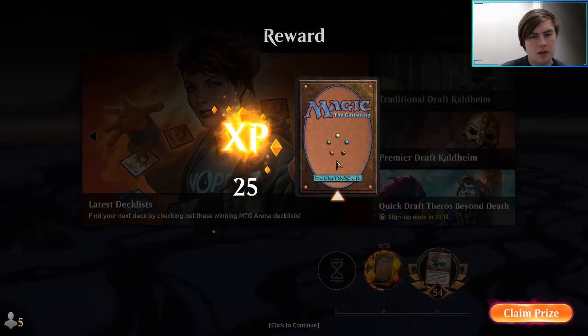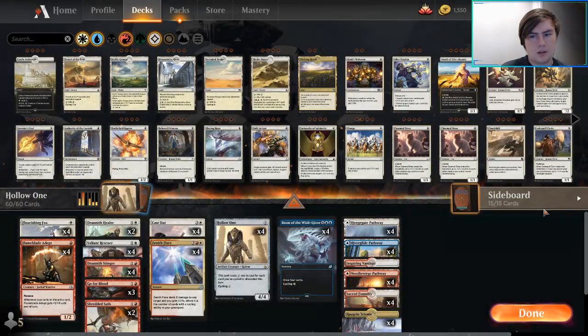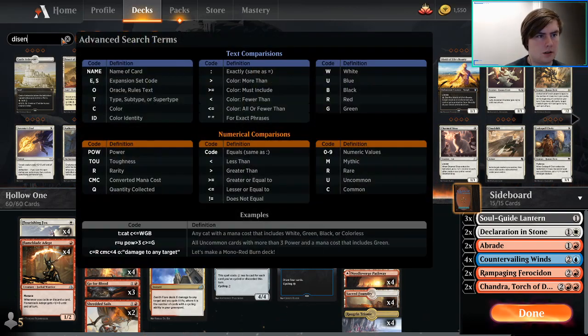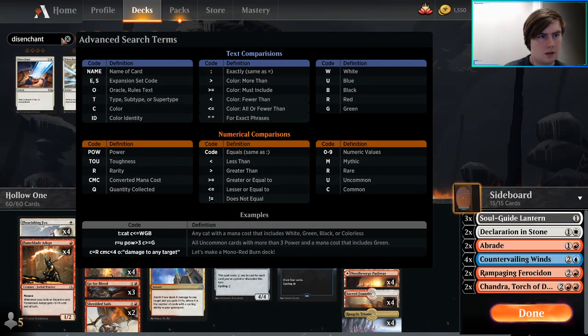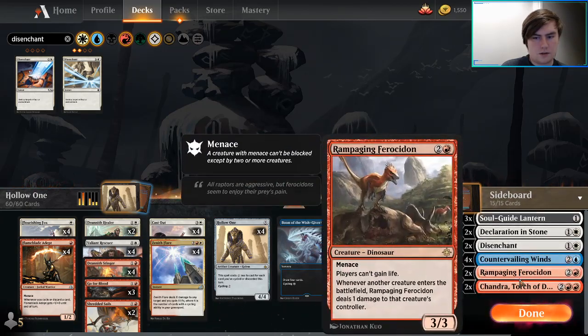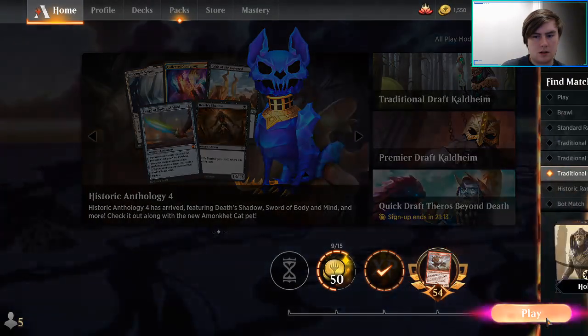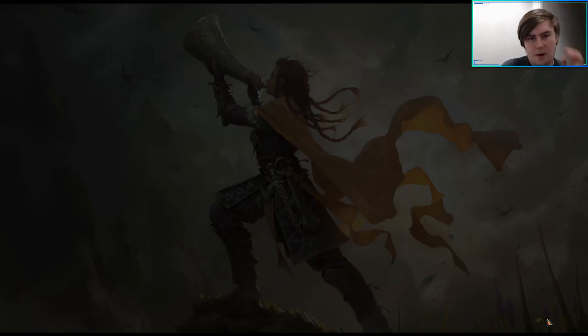Okay, let's fix my sideboard and put some Disenchants in, just in case. Do I care? I don't know if I care or not, but let's do it anyway. Guess I'll put 2 Disenchant in, get rid of the Abrades. Don't really care that much about removal. Maybe I do care about removal.